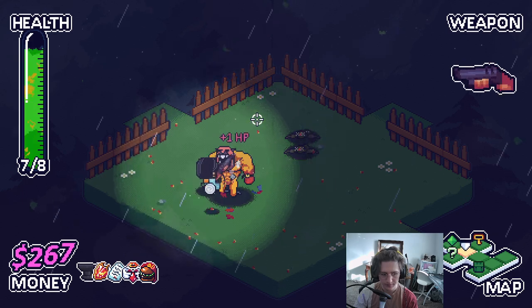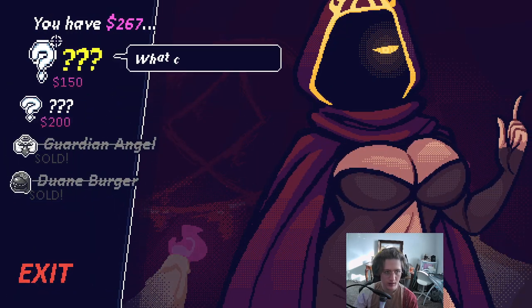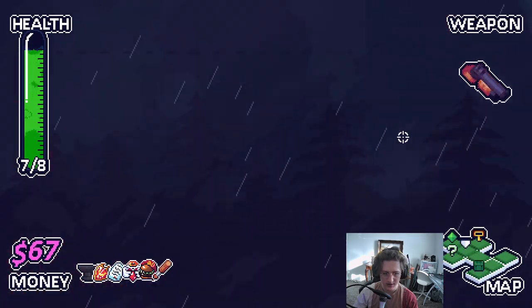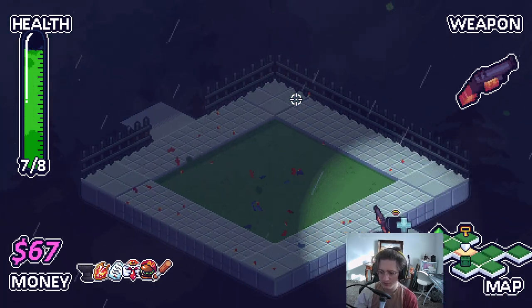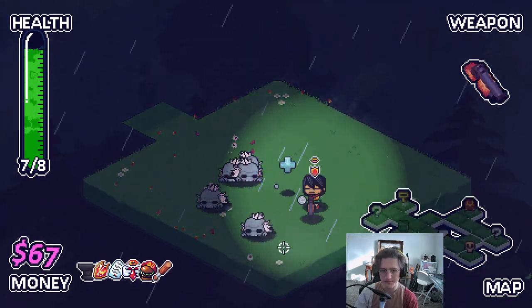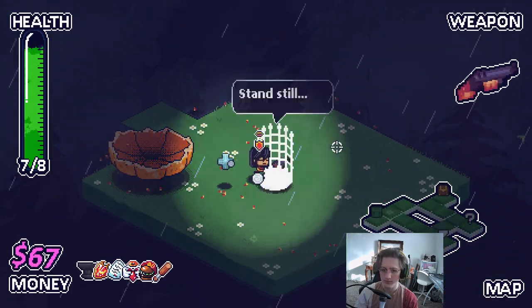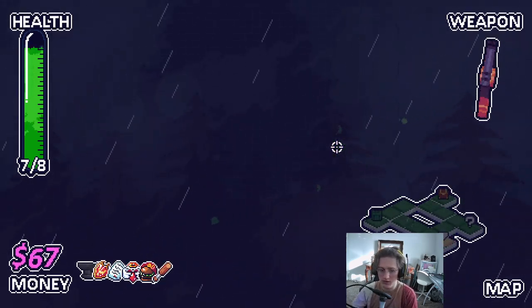Cool. Nice, and he gave us an HP. No Chunks medallion, though. Alright, give me the one that's 200. Assigned bat. Increases knockback. Okay. That's nice. I like that. 7 out of 8 health is pretty good, too. And, yeah, we'll be on our way here. Stand still.